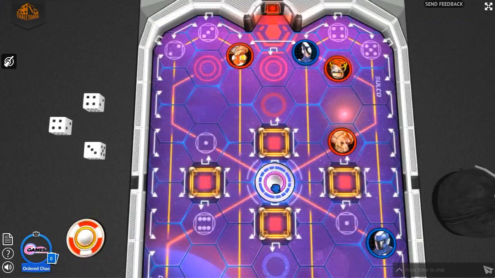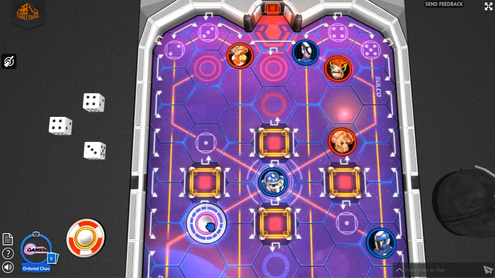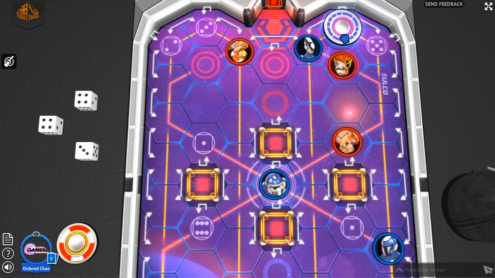Since the disc is not a figure, it can't push other figures. During the throw, when a disc enters a space with a figure, that figure intercepts the disc. When a figure intercepts the disc, that figure may change the direction of the disc.